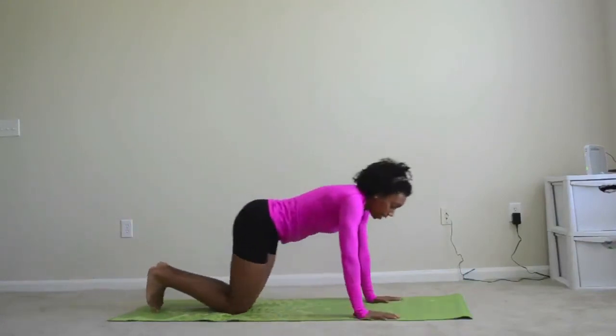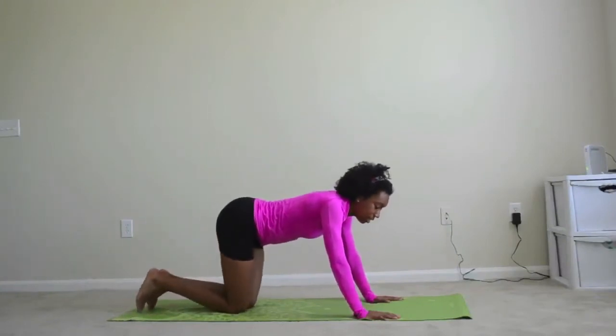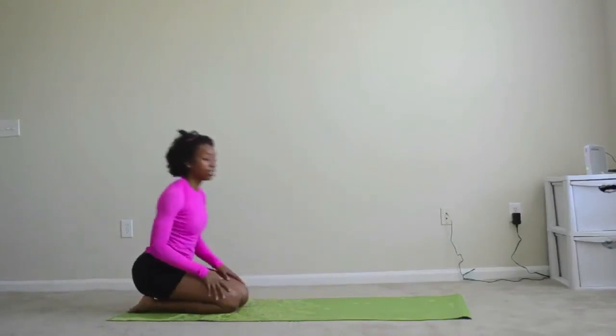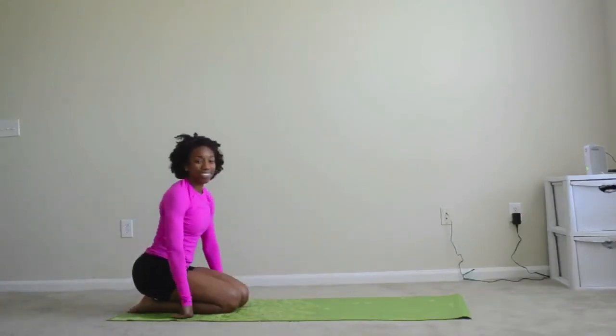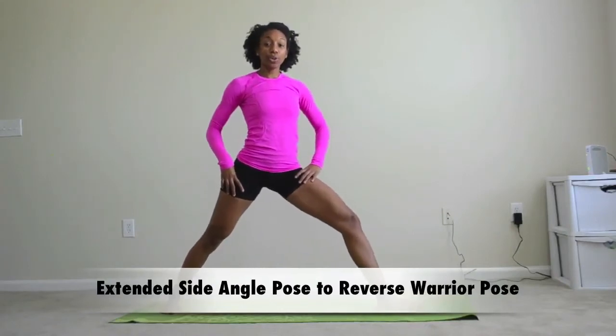Okay, so you're going to be in this state. Okay, go to your knees, hover 3 seconds, and sit up. So that's going to be your variation. All right, hang tight. Extended side angle pose to reverse warrior pose, okay?